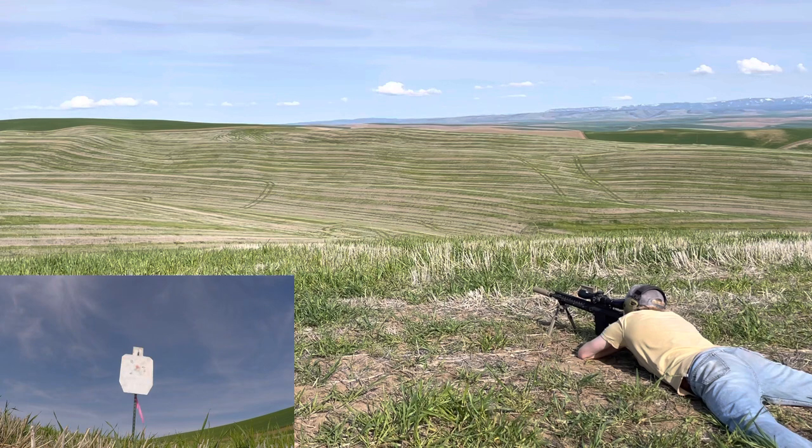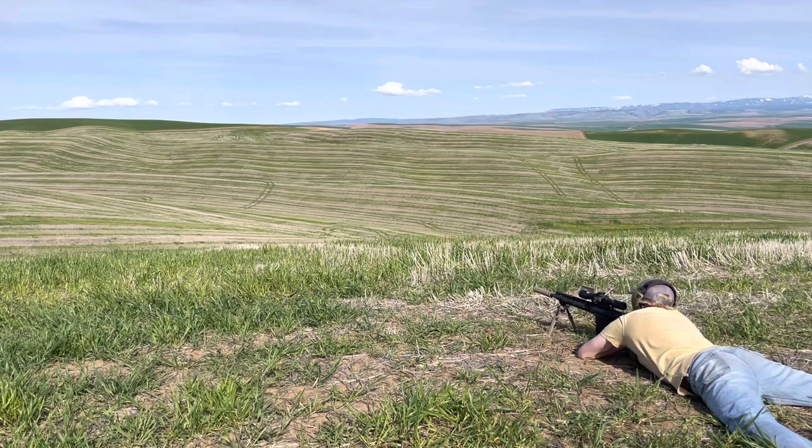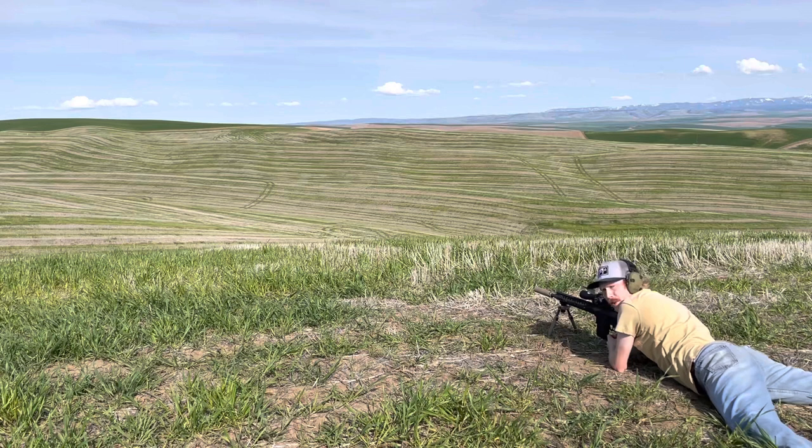I didn't see that. Left edge. So we got quite a few hits out there out of 10. I think that was maybe 5 hits out of 10. I'll have to review the footage, but still very capable at 1,135 yards.